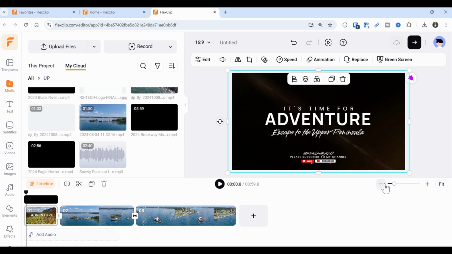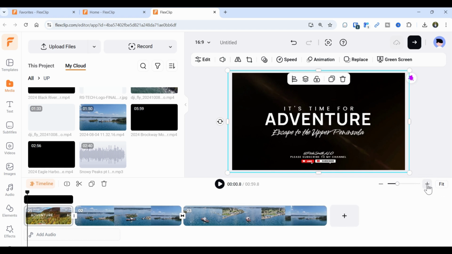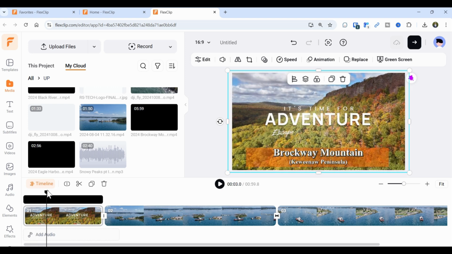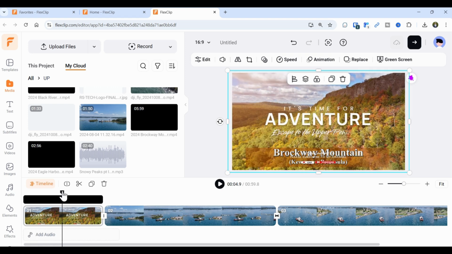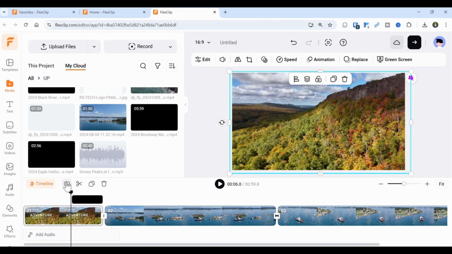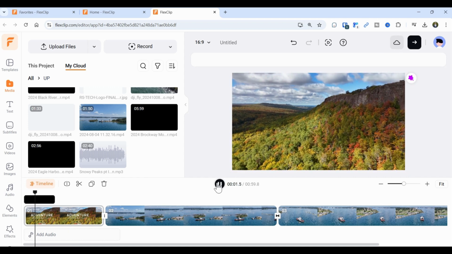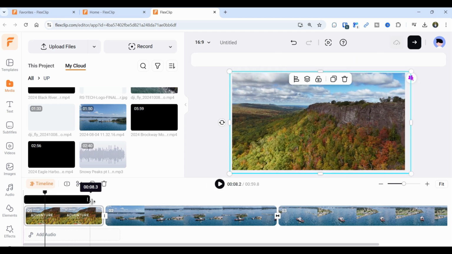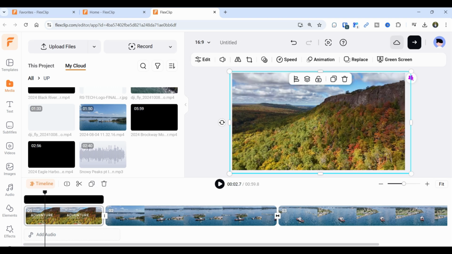And by the way, over here under the window, there's a fit button that will allow you to adjust how big this is. So if we go down here and we move along until we find the Brockway Mountain and move past it, right here, I want to split that. And then we'll drag this back to the beginning here. So when it plays, it's showing this amount of the video. I'm going to drag my video out. It was a lot longer. We'll drag it to the length of this first scene.